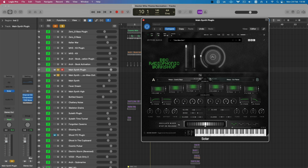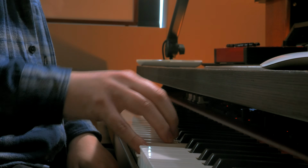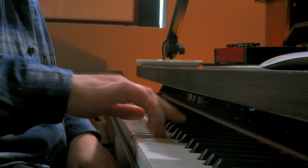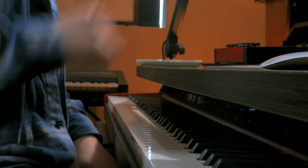And then the other bay, we have the sound Warp's Cosmic Rays, which sounds like this. The reason I have this sound as well is because I was listening to the main theme a couple of weeks back, probably over 100 times to try and create this preset. And that is just about what I heard. There was a harsher synth sound that didn't have any glide, but it did have delay, but it felt like it had its own delay.